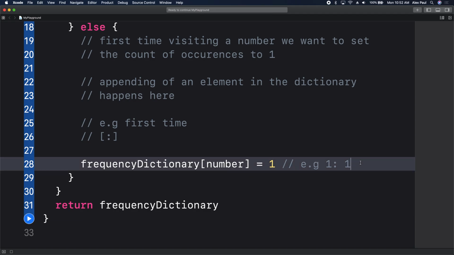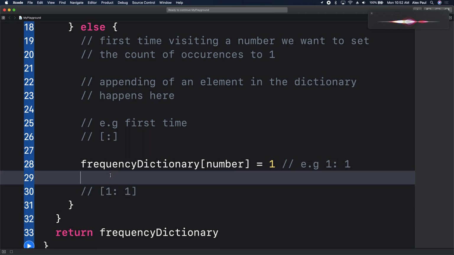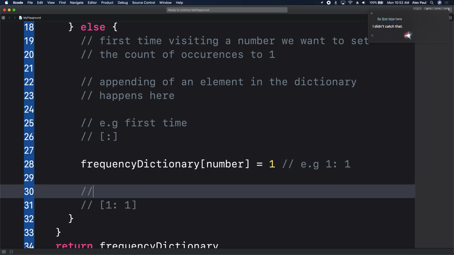So first time here, and first time adding 1, adding the first element in the array, in that case.